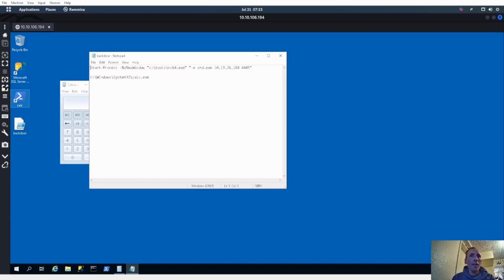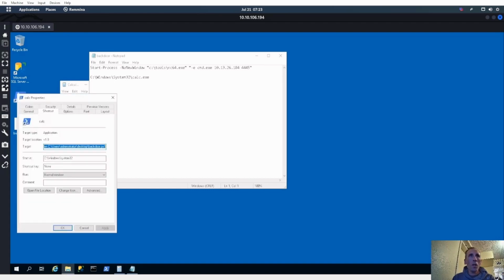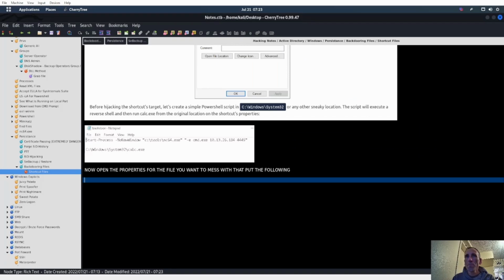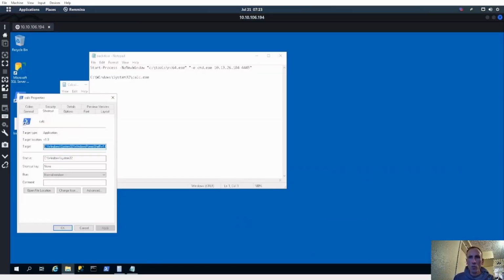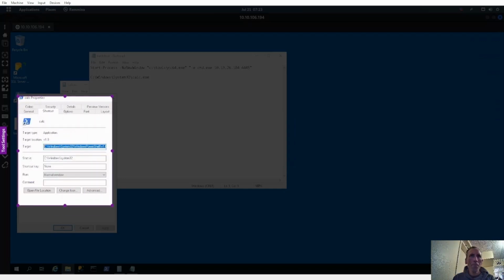Go ahead and go to the properties on this guy, and calculator did still open up, which is awesome. That's great and all. Cool. And we also opened up PowerShell version 1, which I don't know if I really would have done that, but okay.